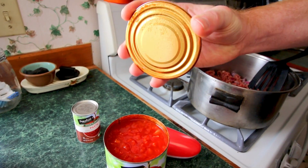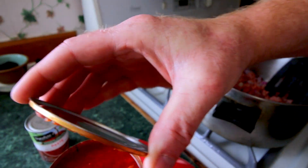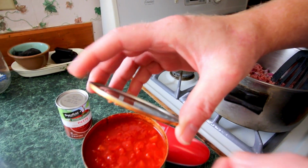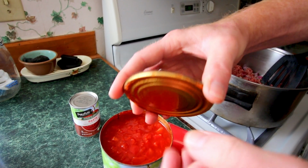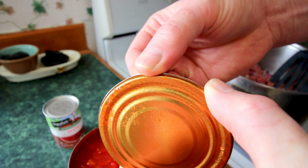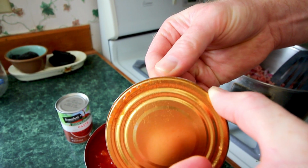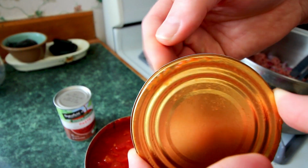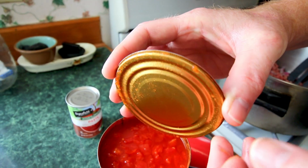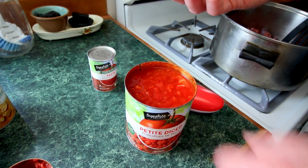Simple as that. And again, my guess is if you really tried hard to cut yourself, you could. So please don't think that it's like a safety lid now. But you can see it doesn't have that jagged, serrated edge. I could run my thumb on that and get cut probably, but it's not as dangerous at all as if you use a typical can opener. Oh, very nice. We really like it.